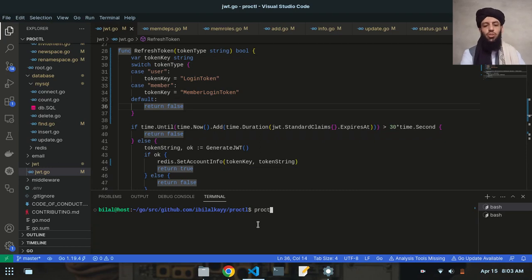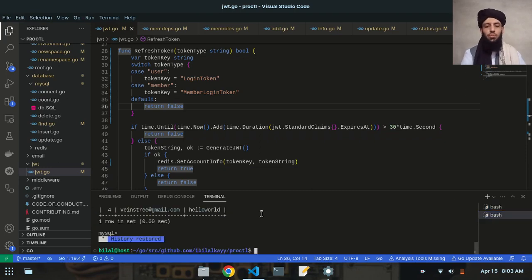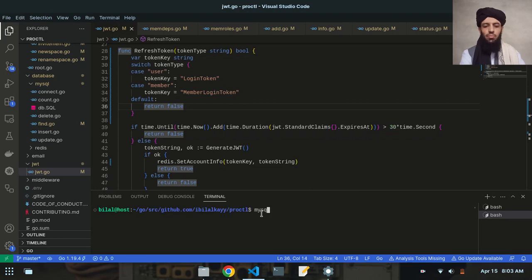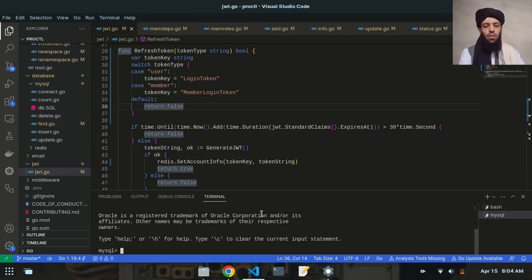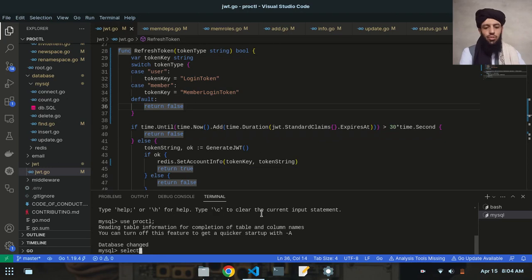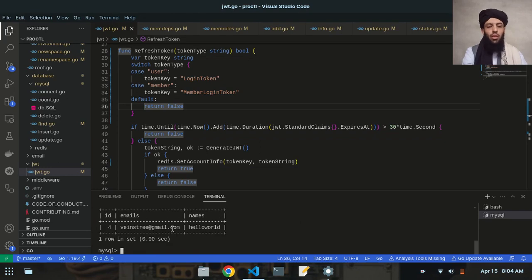If I show you in the MySQL database, let's write mysql, use proctl, select from workspaces. You will see that only the hello world workspace is present, and this workspace is relevant to the Vainstree account, not to the Kaifa account.